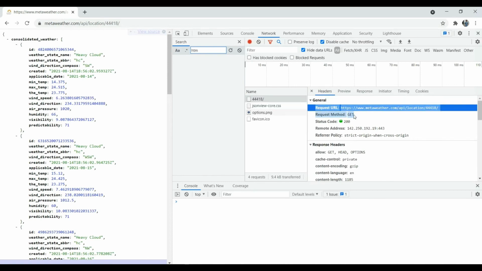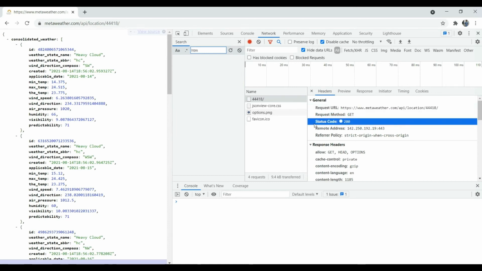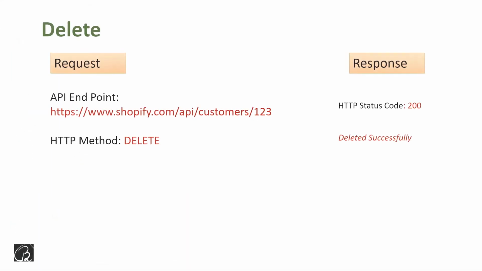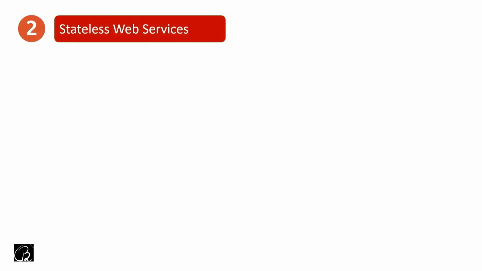Okay, you can see, what is the request method? Here the method is GET, because we are fetching data. Okay, what is the status code? It is successful, it is showing 200. Then we have the remote address, then we have the cross origin policy. I'll create a video on this cross origin policy or CORS. The data, if you want to see in the response, this is the data which we are getting from the server.